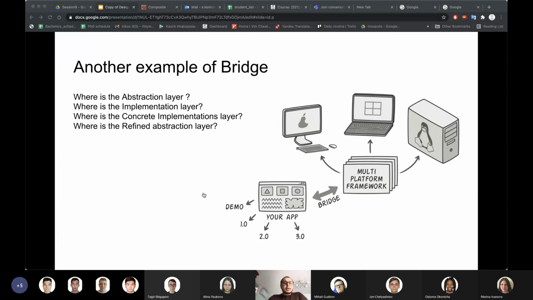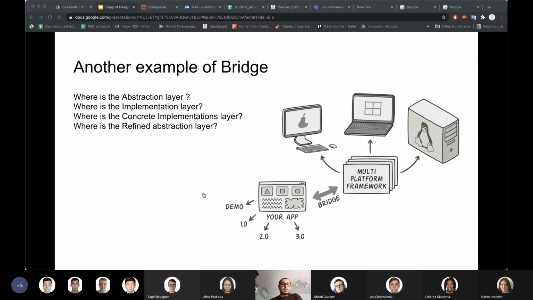You can think of a cross-platform application as an example of bridge. If you want to develop a cross-platform application, probably you will build on some cross-platform framework, right? So this framework will build concrete binaries for each platform, let's say for Windows, for Linux, or for Mac, right?